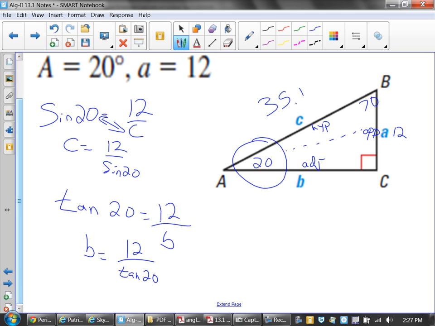Now, I do want to stress, did you guys notice how I reused my givens for both of those? Try to reuse your givens. What happens if you mistakenly typed in your calculator 12 divided by the sine of 22 by mistake? Then your hypotenuse is wrong. If you use the Pythagorean theorem to get the other side, it's going to be wrong no matter what. But if you reuse your given, you could still have the possibility of getting this right. If this is wrong and you reuse it, the other one will be wrong, no matter what.